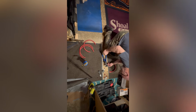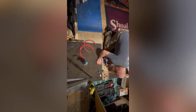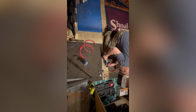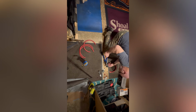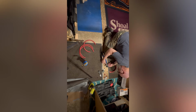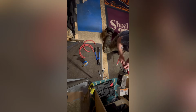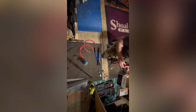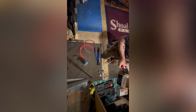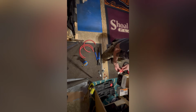And I'll loosen it, go in a little bit further, and then I'll do it again, so that way I make sure all of the wire that's in there is crimped good. Because if you have any kind of a loose connection, that's where they'll build a lot of heat, and the heat is definitely your enemy. So I put my heat shrink tubing on there, get that as far as I can.